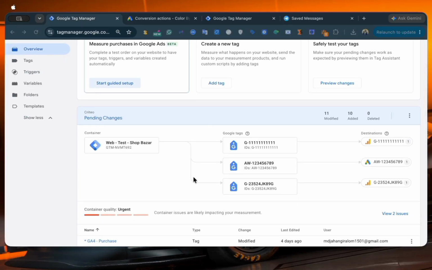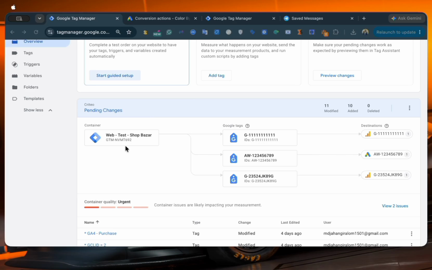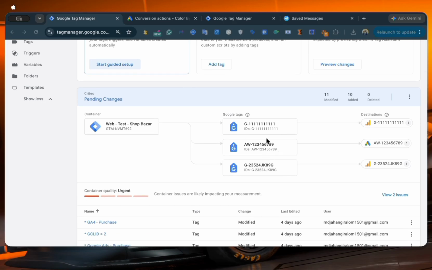Right below the welcome panel, Google now gives you a visual snapshot of your container. So let's understand what we're looking at. On the left side, we have our GTM container, which is where we create all of our tags, triggers, and variables. In the middle, you will see one or more of your Google tags. Think of this as a connection between your GTM container and Google's measurement products. For example, if you're using Google Analytics, you will see a Google tag with a measurement ID.